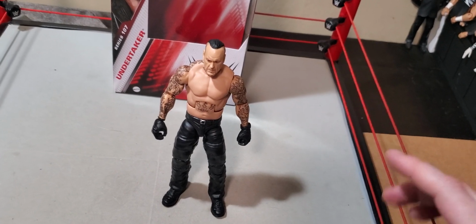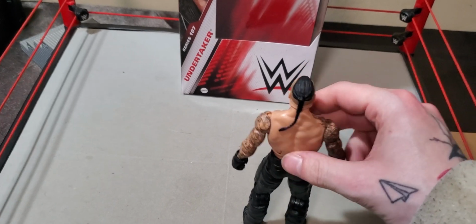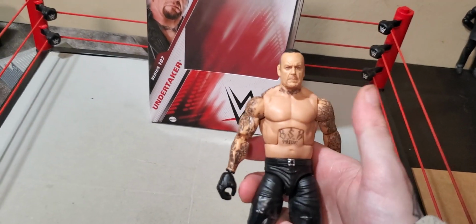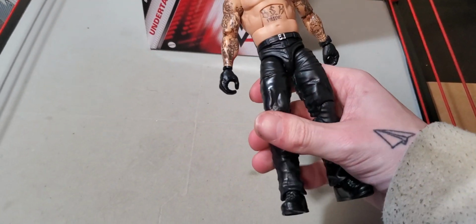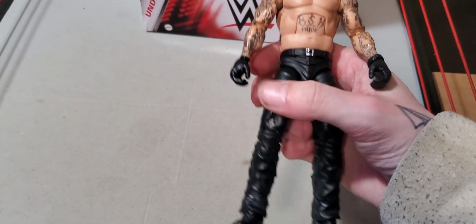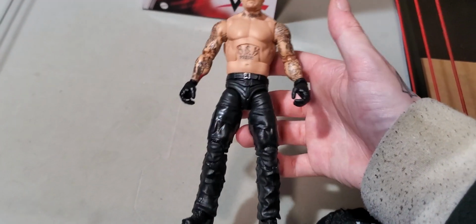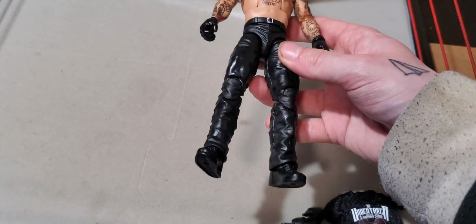Anyway, other than that though, everything tattoo-wise looks really good. I'm excited to have this in the collection because I feel like I have a way of going about this where I could have a Taker that pulls the straps down, and that's what I'm most excited about. If I recall correctly, there was a Jakks figure of Taker where he had the straps down look, but it was essentially like this, but with the tights instead of the jeans.